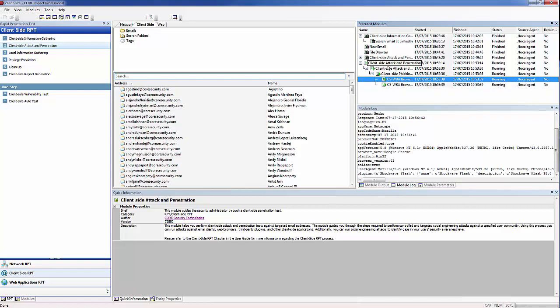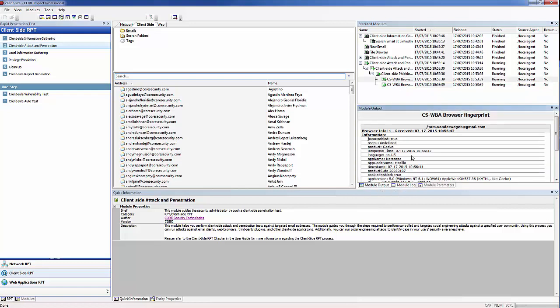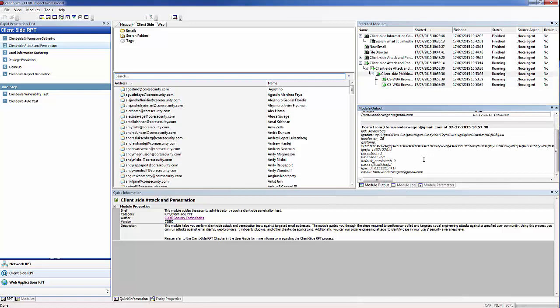This attack is set to run for an hour, so to have the proper output here, we'll have to wait until it is finished, and then we'll have all the information in the module output at the top level, which is a bit easier to read. And again, the password here and the email. Of course, that's not my real password. So far, the phishing attacks.